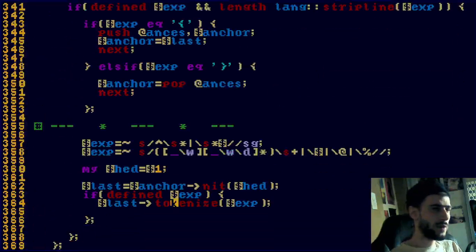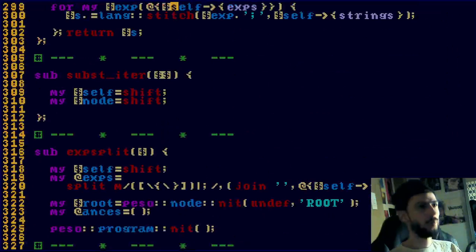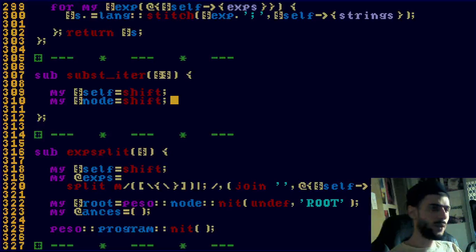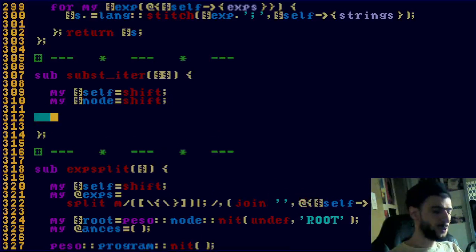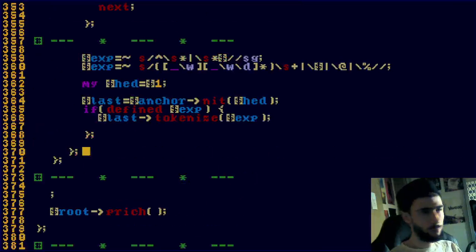I want to get the current node when we're working down. Now I guess what I should do is just say node preach, and preach is basically print out your hierarchy.